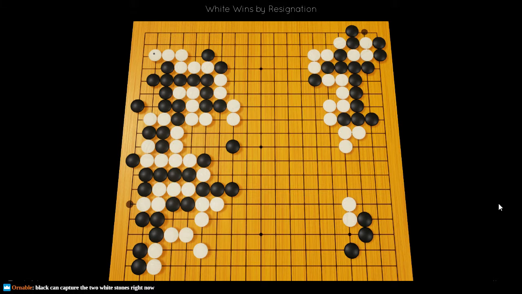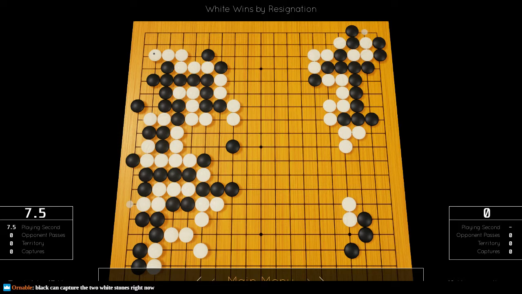So what happened while I was away? Black can capture the two white stones right now. We might be looking at a different position. I might have to play using the OGS client at some point because, as beautiful as this is, it's difficult for people to commentate on the game in progress. I still like how this is a beautiful board. But yeah. I think this went very well for White.